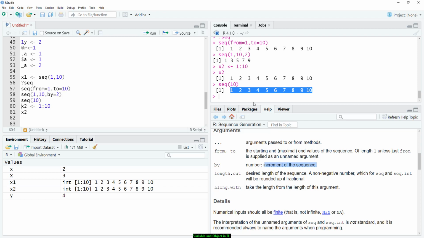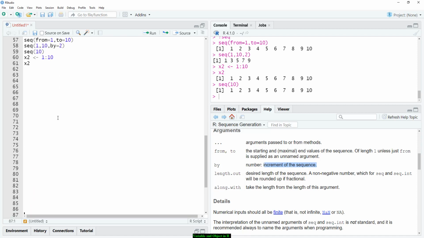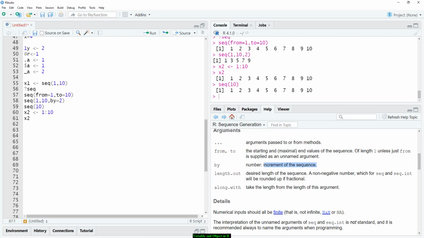We are utilizing a lot of functions to make our coding more simple, right? To shorten our coding. Okay so far? Any questions? Because this is very simple, right? Let me go further.